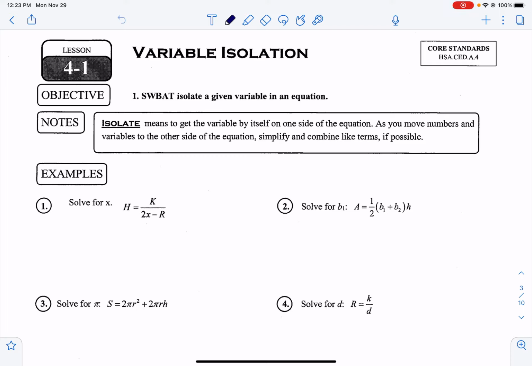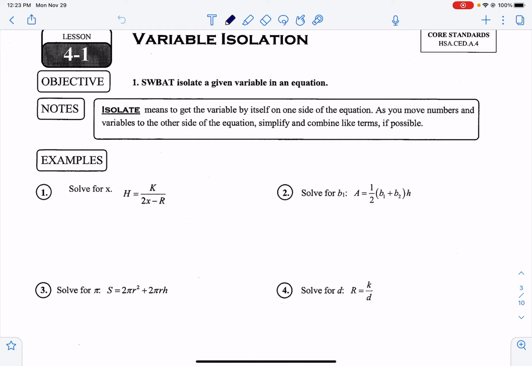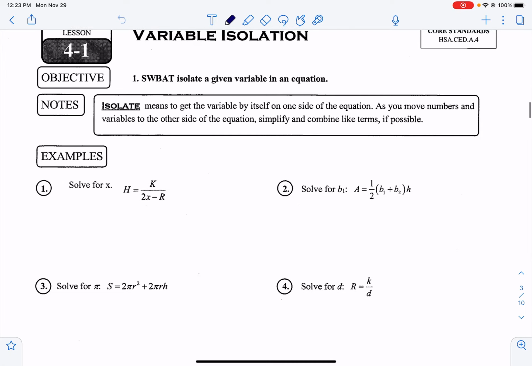So the first thing that we're going to review is isolating a variable, which just means getting it by itself. So on this first example, it wants me to solve for x. So that means I need to get x alone. And we do that using railroad tracks, right? You've been doing this for a long time. We want to get everything moved away from the x. But x is right here on the bottom, kind of stuck to that 2. It's on the bottom of a fraction. So it's really dug deep into the middle of this equation.